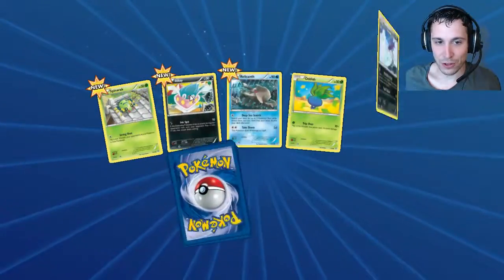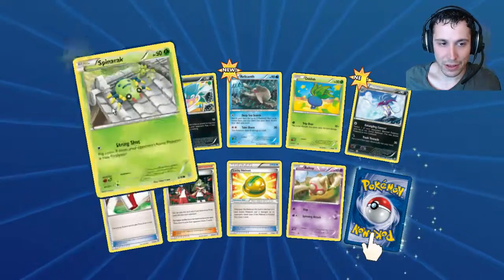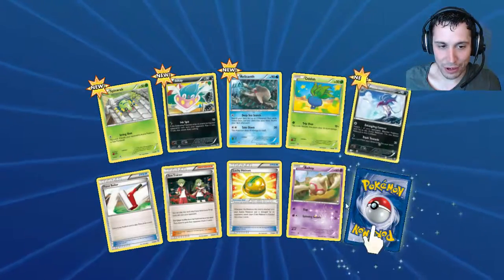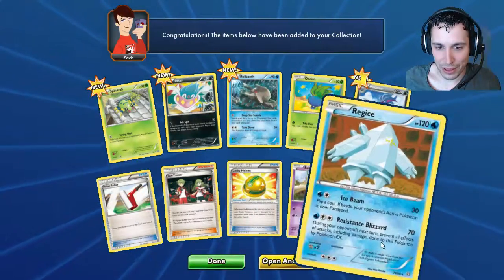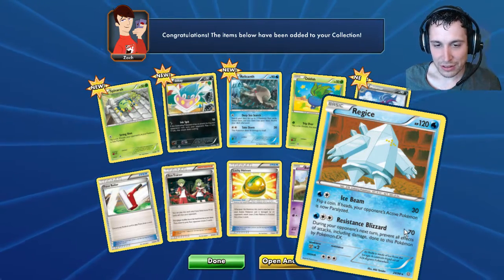Each booster pack you get 10 cards, usually with 1 rare in it, which is this one covered up here. So what do we get? I don't know what any of these are, but I'm mainly interested in just the stuff down here. Why is that being a bit buggy? We're going to open that one. And what did we get? We got a Regice. I don't know if that's any good.